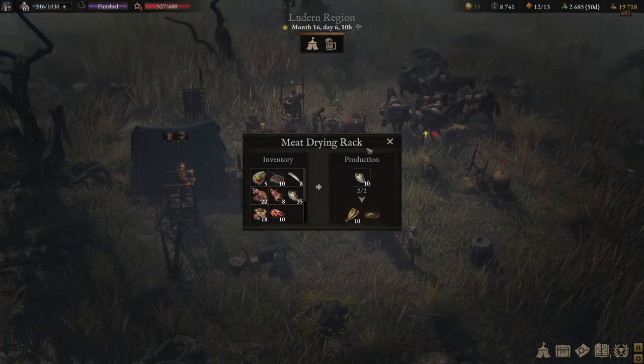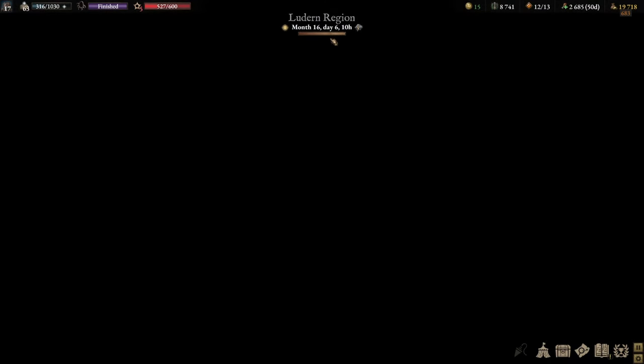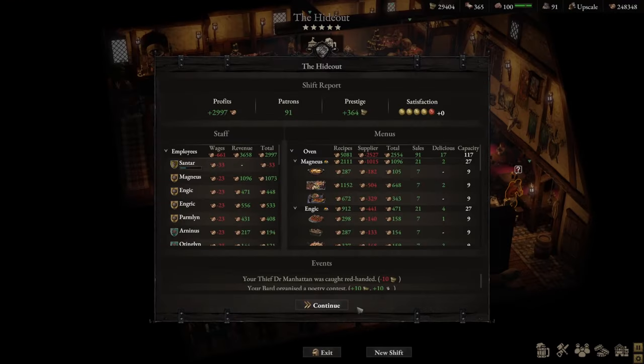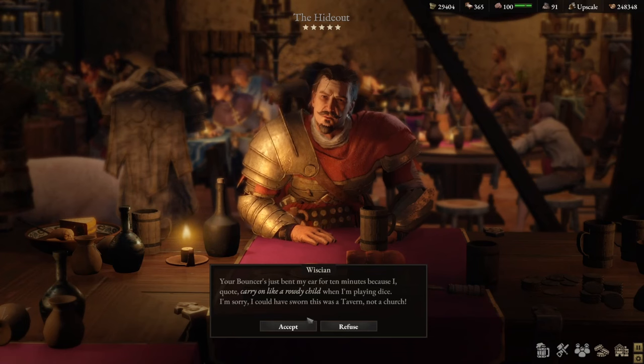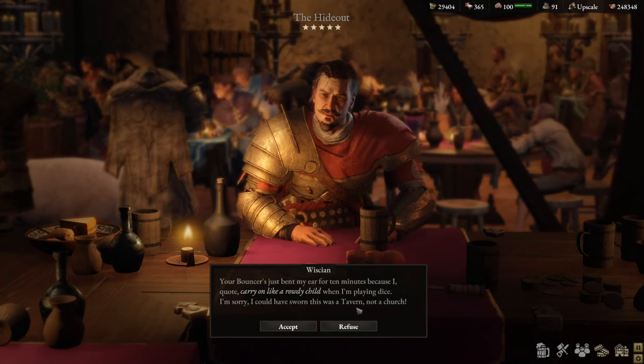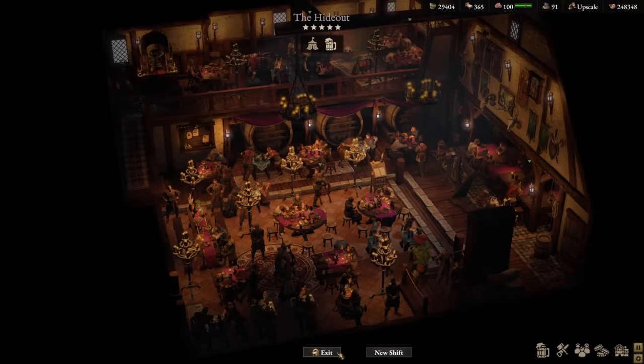Keep doing this. Let's check our tavern. Okay. Ooh, Legion. Your bounce has just bit my ear for 10 minutes because I, quote, carry on like a rowdy child when I'm playing. Yep, refuse.